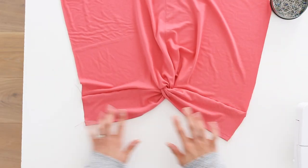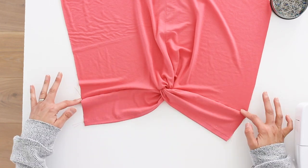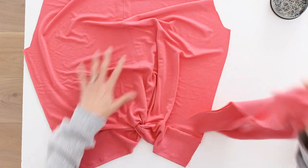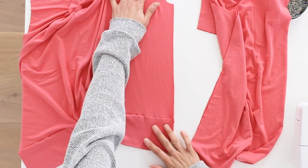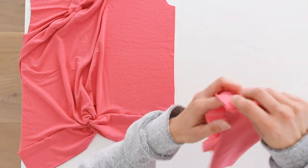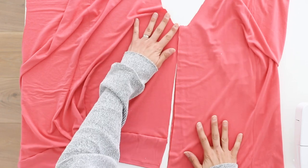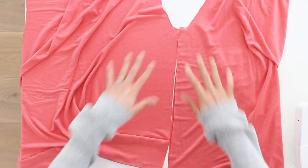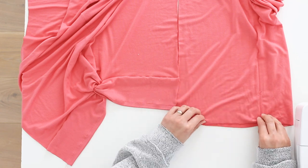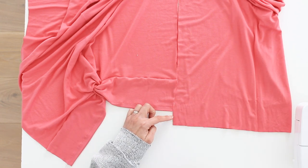Here is what that twisted bottom hem looks like now — you can see those edges that you hemmed before are now at the bottom, and we have this seam. Now we need to double-check our back pieces. You want to make sure that the back piece at the side seam is only the hem amount — half inch in my case — longer than the front side seam. If they differ by more than that, you'll want to trim here. I'm matching my armhole size and you can see I added too much, so I'll mark and cut off everything but half an inch longer than this piece.